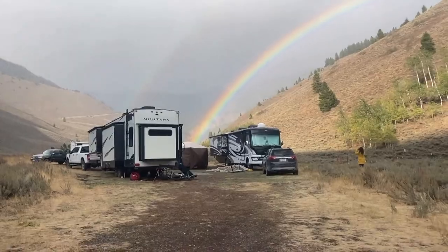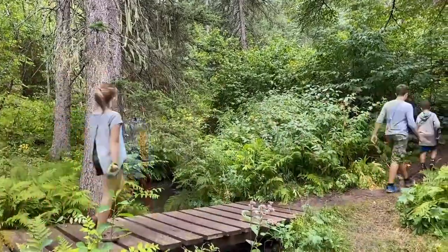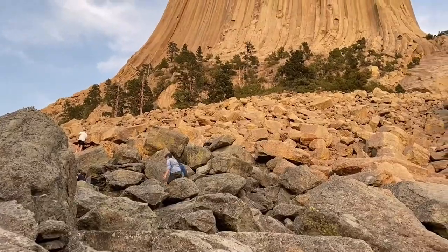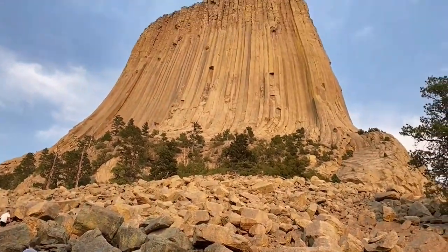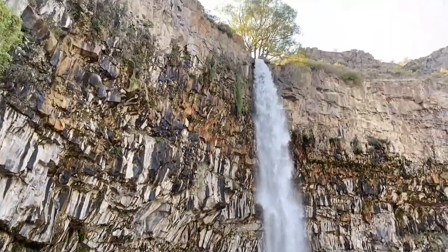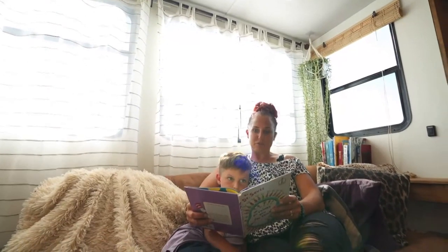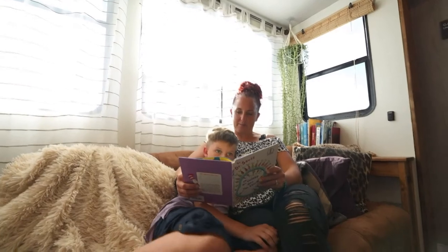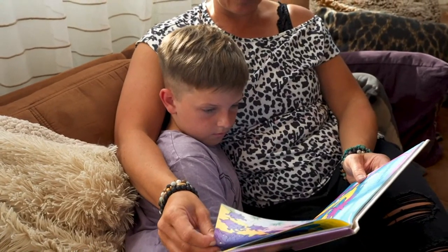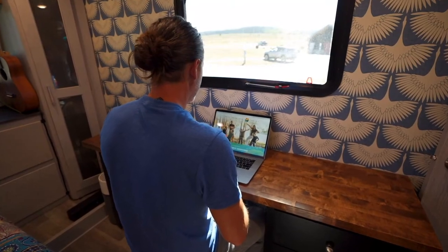Which was perfect. It meant we could have a home on wheels, so still give our kids that stability, yet get out and travel a lot, bring our dogs with us, and really just explore this beautiful country that we live in. We also had the intention of homeschooling our kids from day one. So they've always been homeschooled. We weren't tied to a school structure, and I was in the tech field, so I had some options as far as working remotely. So we had some options as far as not being tied to a location. So that definitely played into it.